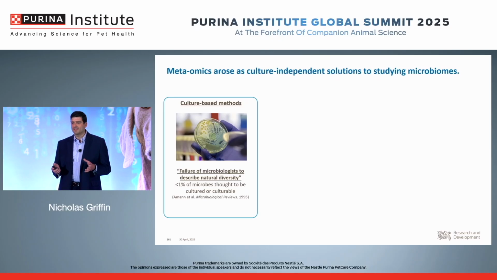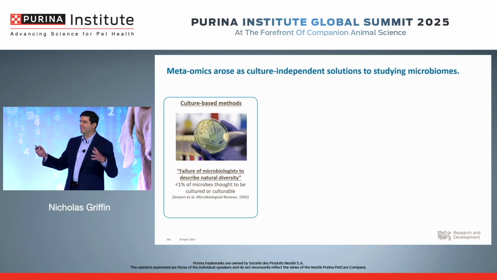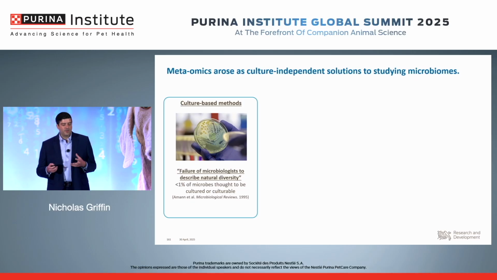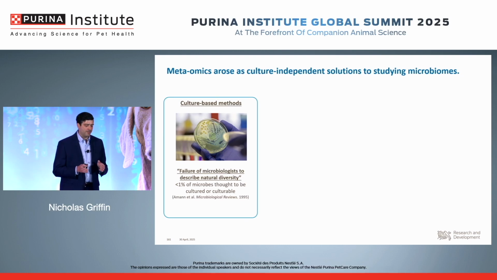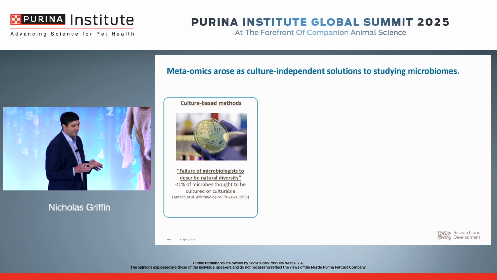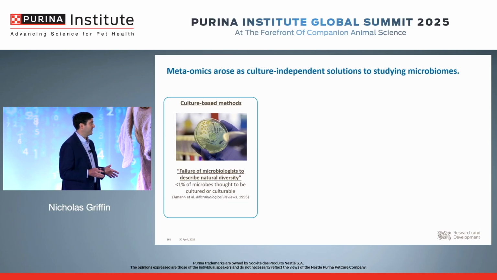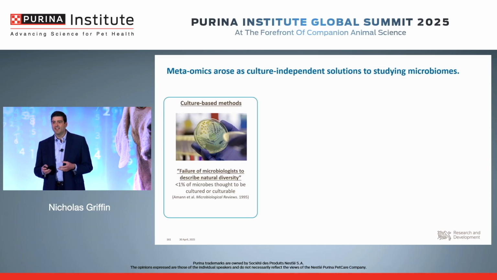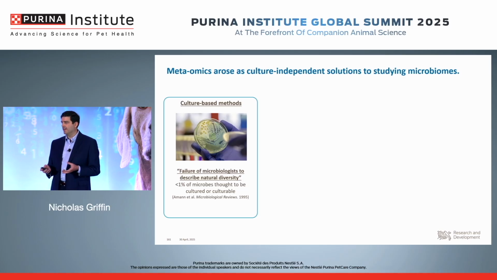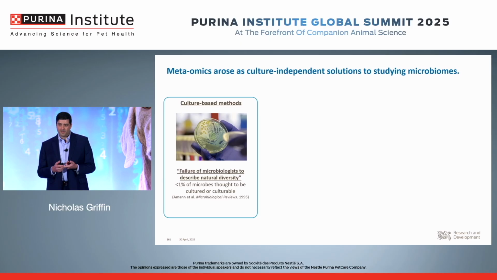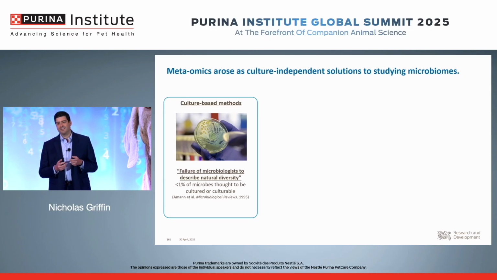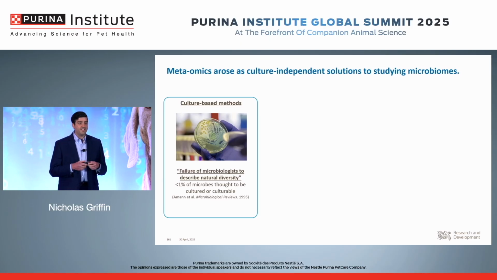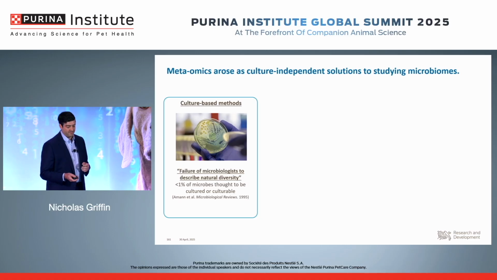Now, meta-omics, and I'm going to describe what that is in a second, really arose as culture-independent solutions to studying microbiomes. In the 90s, there was a seminal paper published that basically identified what the authors called the failure of microbiologists to describe natural diversity. And the idea arose that less than 1% of the total microbial diversity in the world was either cultured at the time or could even be possibly cultured. And this has really been a pervasive idea in the field ever since.